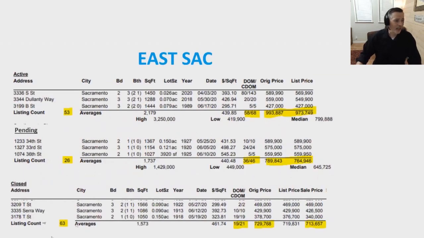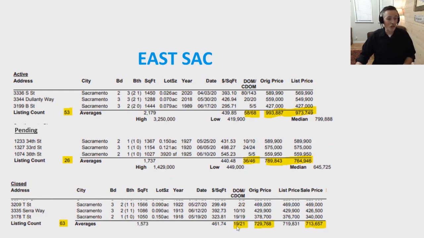Here's East Sac. In East Sac, there were 63 sales over the past 90 days, and I'm looking at 53 current listings. That's a pretty strong amount. I would say that looks pretty balanced. There's probably room for a little bit more listings, so I might even call this an undersupply. But look at how long they took to sell: 21 days. Current pendings, 46, and current listings, 68. Sometimes you have a property with 200 days on market throwing off the stats, but it generally looks like among the current housing stock, it's taking longer to sell. Sometimes that's a clue that the market's starting to soften.